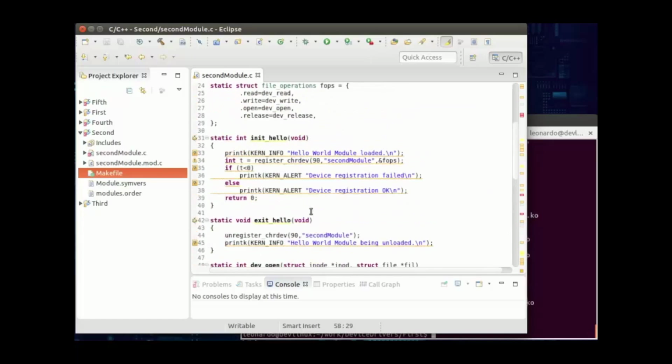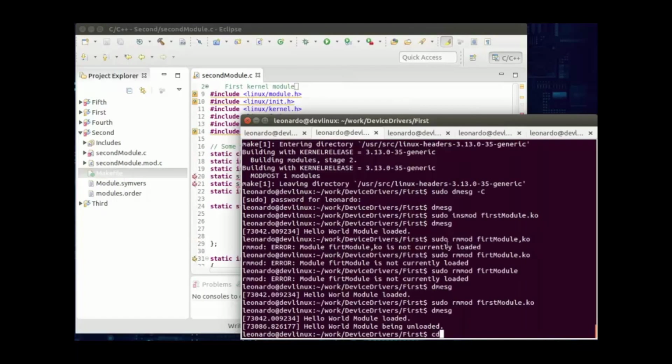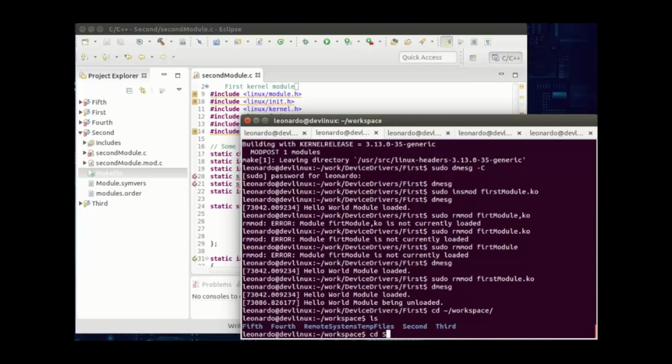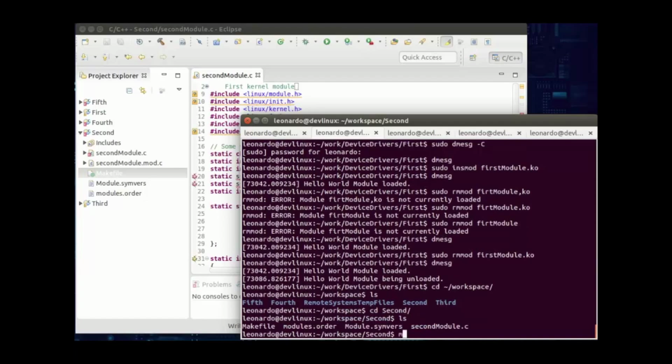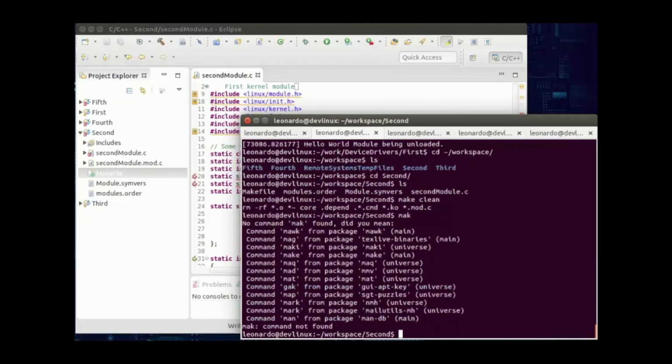Okay, let's execute this. Let me go to this directory, in this case workspace second. Let's make it again. Oh, sorry.